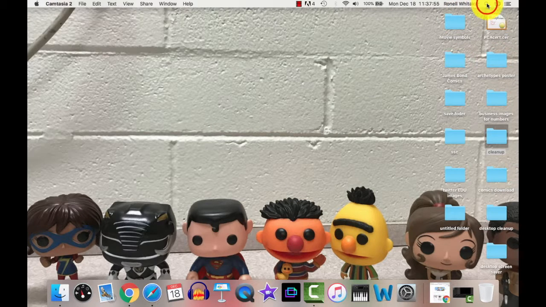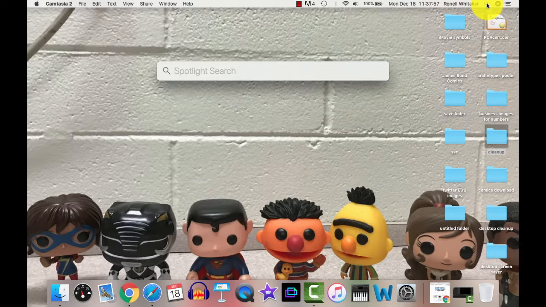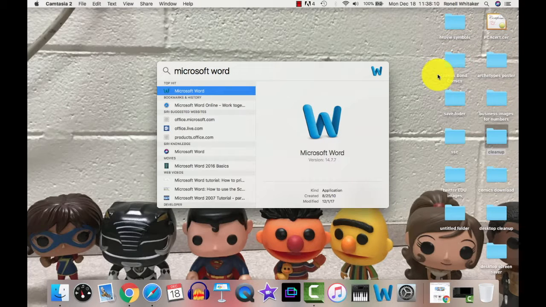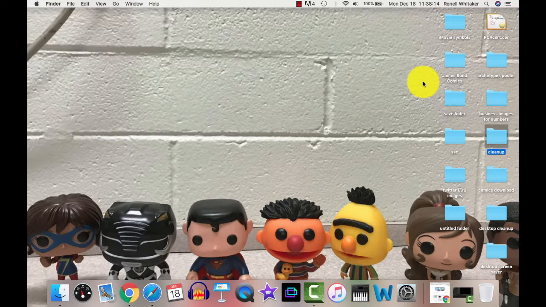It's your Spotlight search function. So when you tap that little magnifying glass, this is the Spotlight search you can use to find apps. So if you're not sure where to find something, just go there, type in the name of that app, and it'll bring up where you can launch that app from, also information about that app as well. Really useful function for your new MacBook.